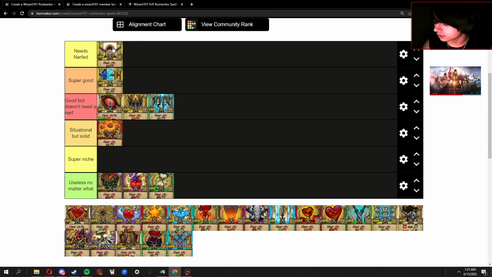That's why most Ice wizards either run Myth Mastery or Balance Mastery, right? You need a way to control shields, and Jin's Defense is just such an impeccable way of doing that. It's so good. It's just so undeniably the best Rhoshambo. I really don't think anybody can argue with that. So that's what I'll say.